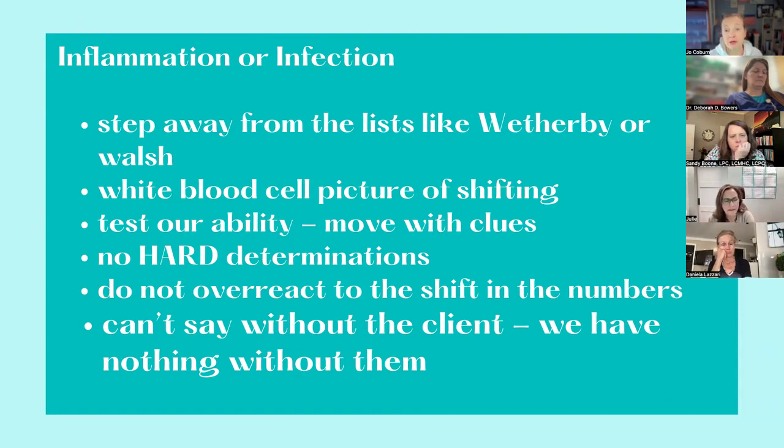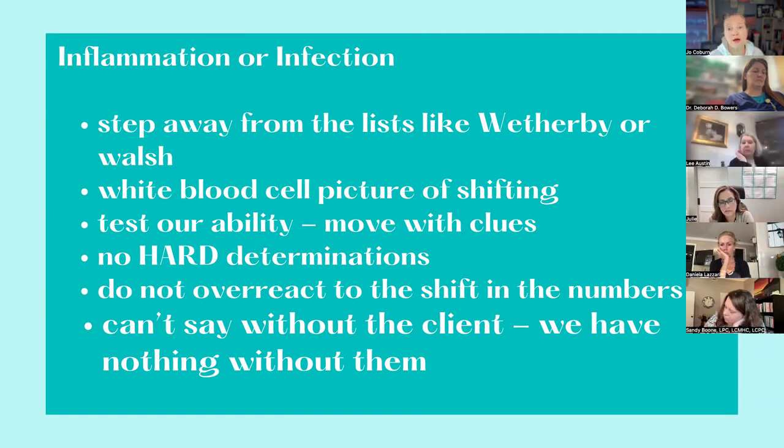Suss out, could this be something else? Don't overreact when numbers shift, because sometimes things happen very rapidly in acute situations, and the body can mount an immune response. Things can happen and be gone before there's even symptomology to back it up. But you can't really make any determinations without looking at the client. Without the client, you have no clue what's going on. They're just numbers on a page.